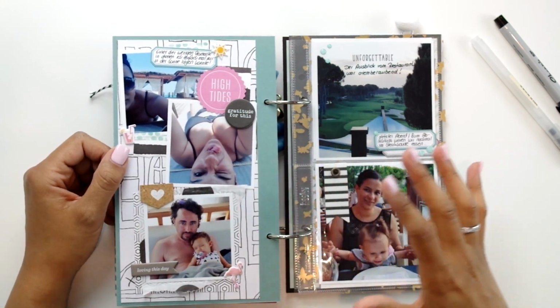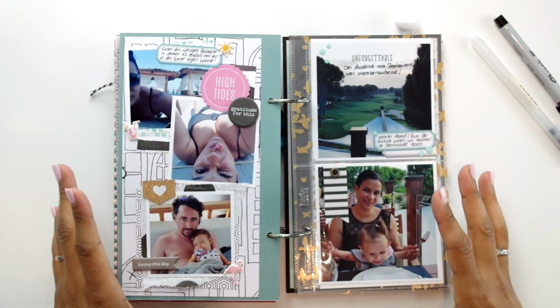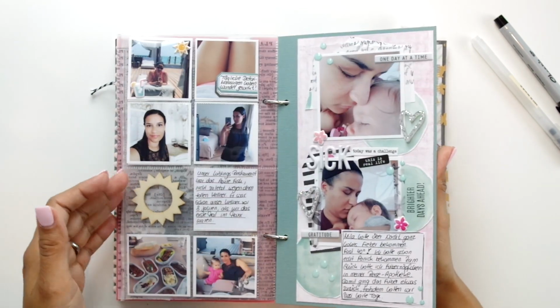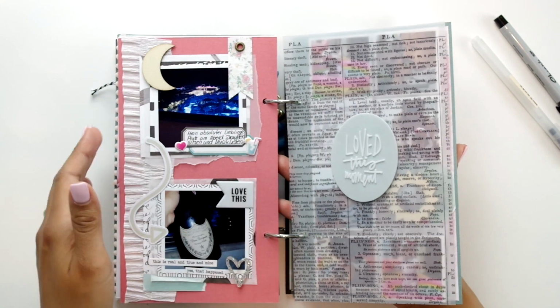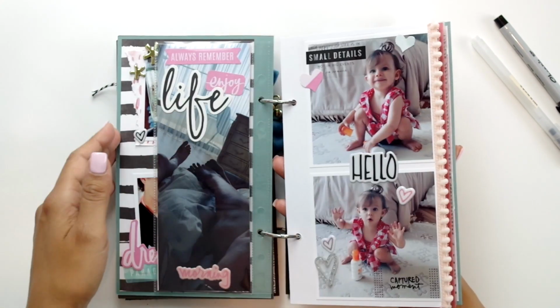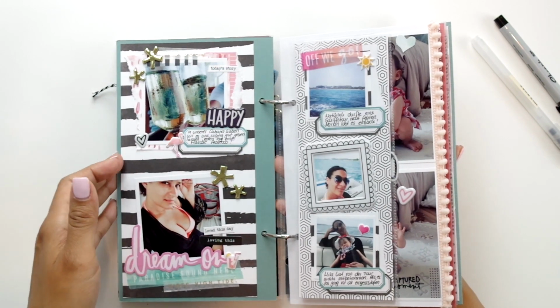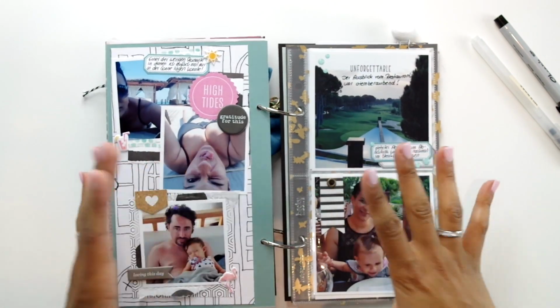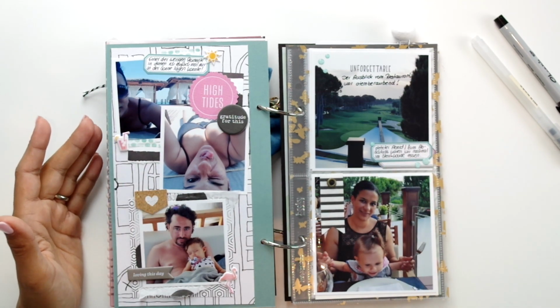So if you mix up the things during the whole project and just repeat things on certain pages, like see, I haven't used cork on every page, but every other page maybe, or the puffy stickers and so on. So really like how everything comes together perfectly.